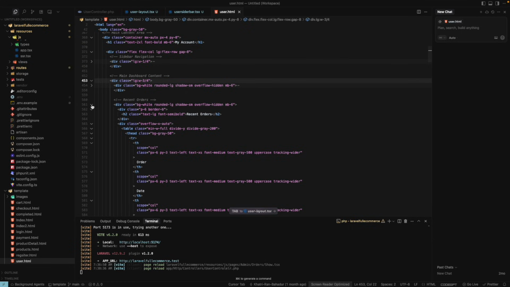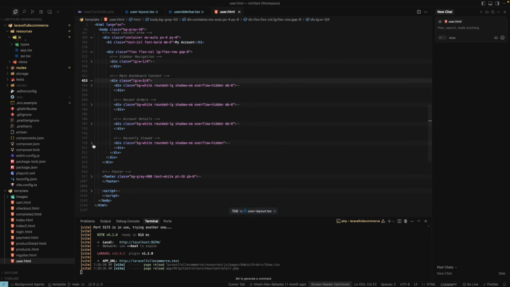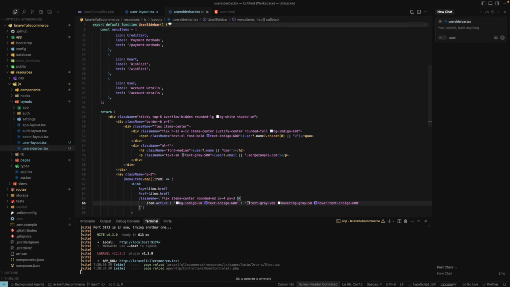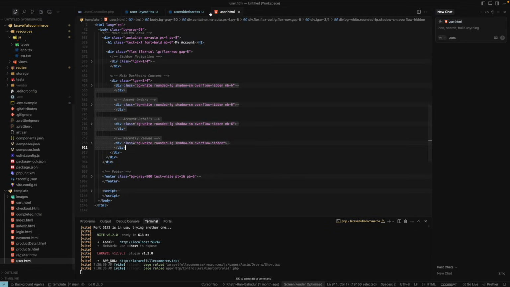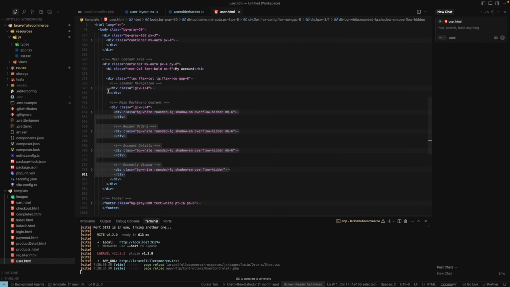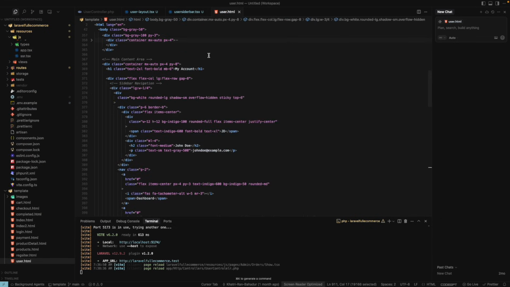Okay, this one, this one, this one. So this is the main area section. So both sidebars get their content from this sidebar. So items, I am making these items here, auth user, auth information getting from there.